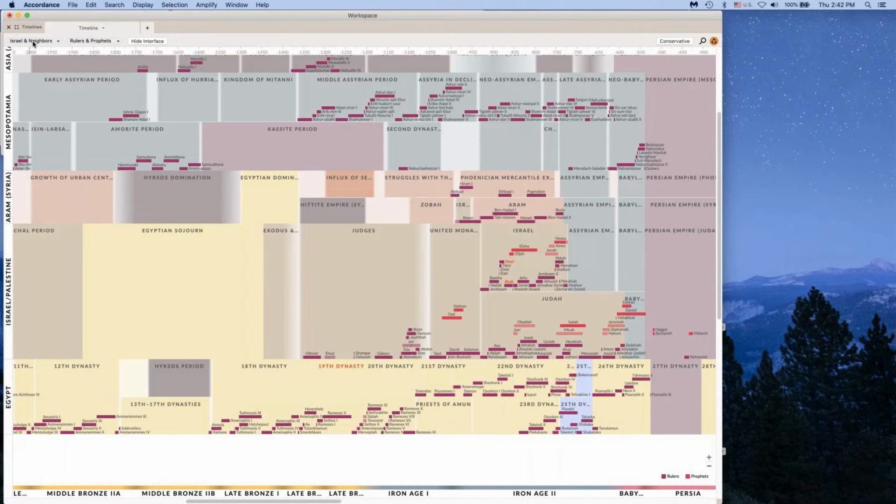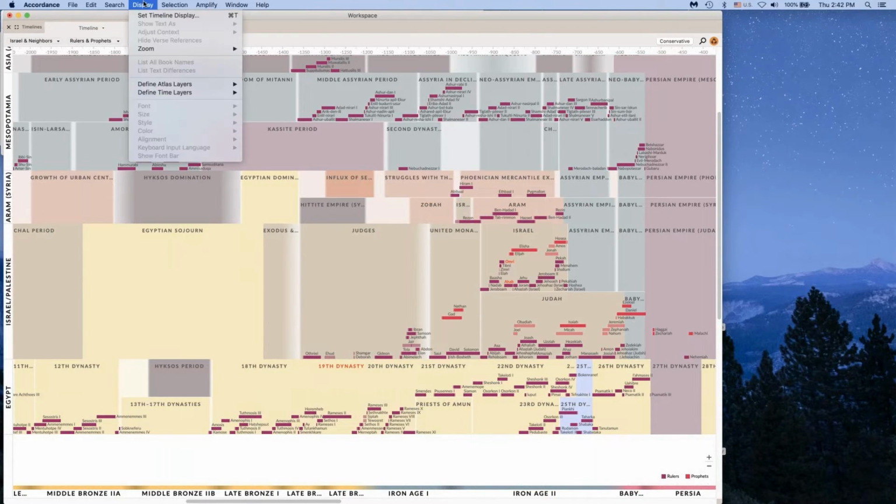How do I define my own grouping? We'll start with the region layers. You can go to define region layers, at the bottom item of this pull down, or you can also go to display and define time layers. There you see the layers, and we're going to do the region and item. The custom and user layers we'll do a little bit later. So we'll open up this dialogue.